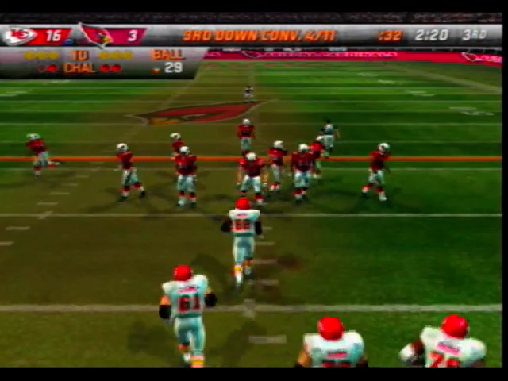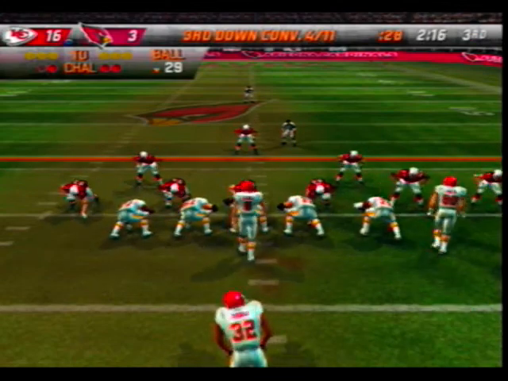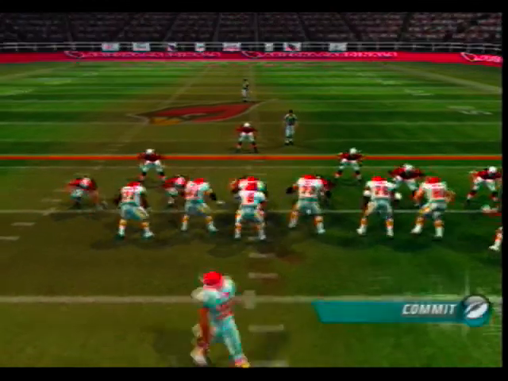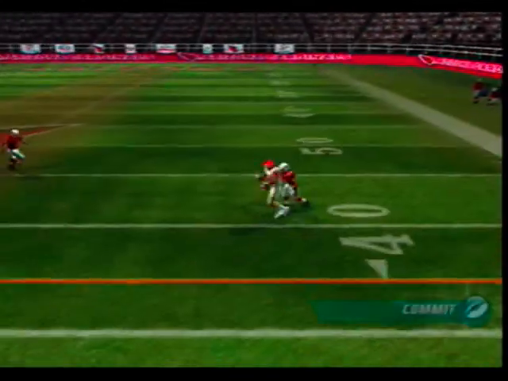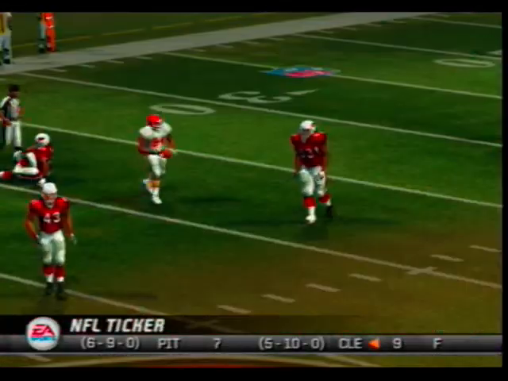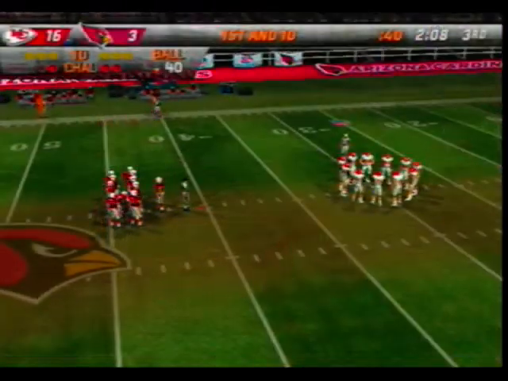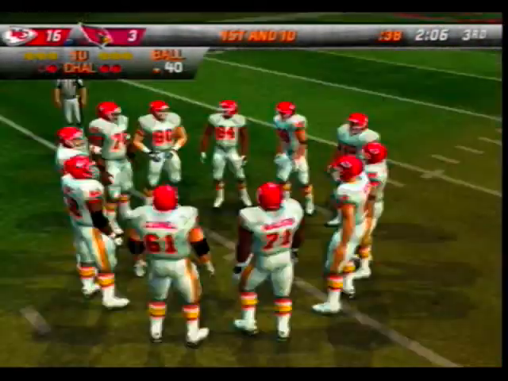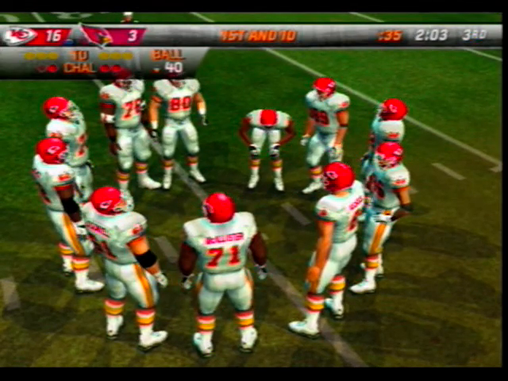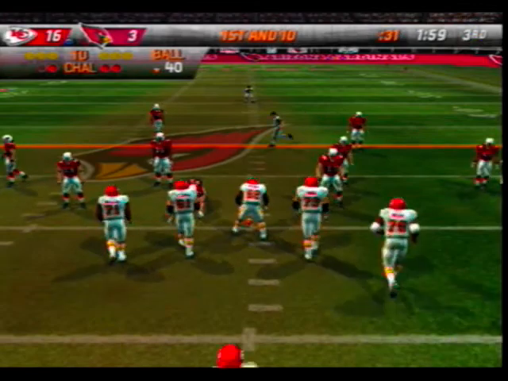Third and 8. Ball on the 29-yard line. Look at the pressure. Only one man back. With the pass, Richard makes the tackle at the 40-yard line. He has such great field awareness, always knows where his receiver is going. I'm very impressed with his decision-making. He's very good at making his reads quickly while getting the ball to his receivers in space so that they can pick up extra yardage.